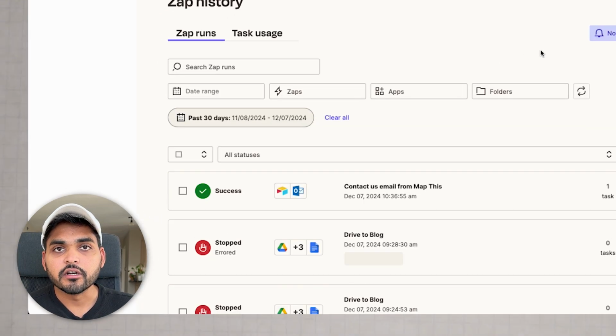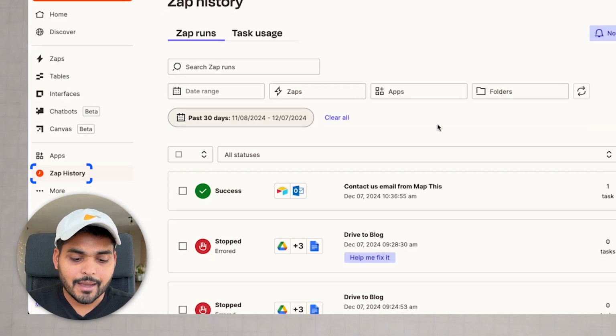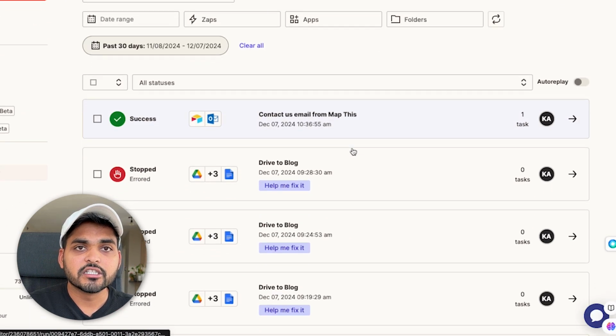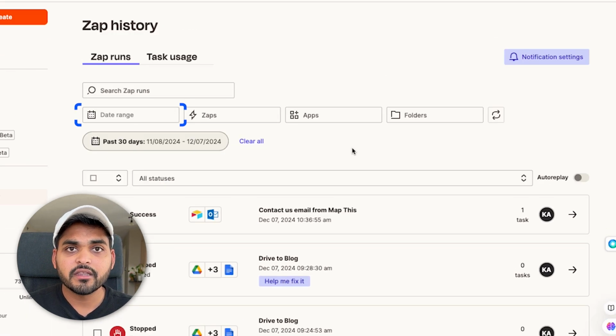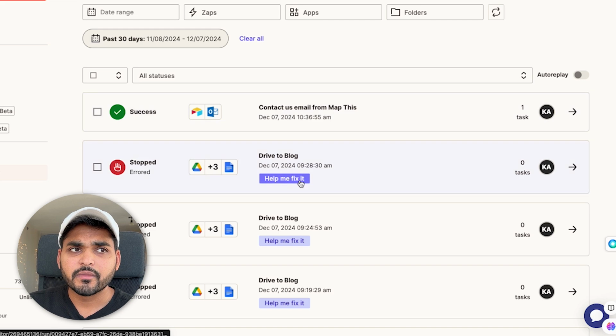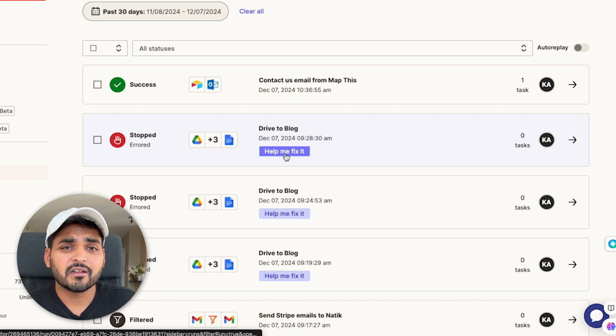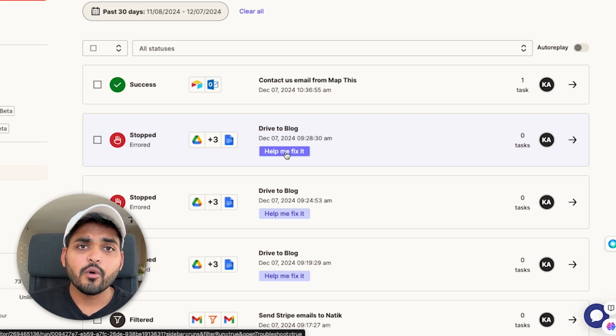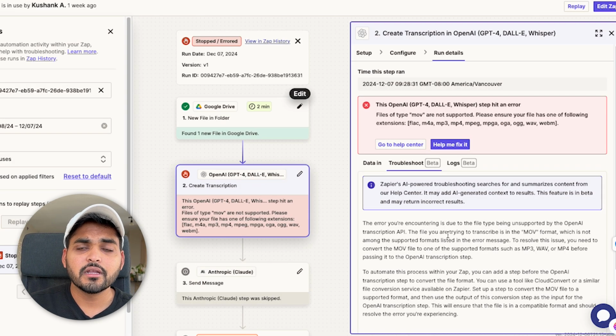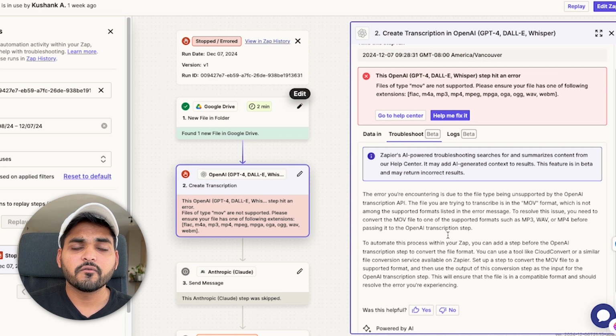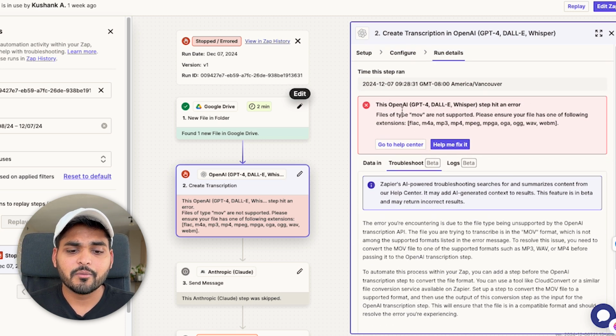Speaking of errors, did you know if you go to your Zapier history, you're gonna see all the automations that have run in the past. You can filter them by the time frame, and look for specific automations that actually did not run. So it's a good practice to just have a quick glance once in a while to see if there are any automations that you expected to run but they actually did not run. So that way you can just go into the automation, you can just ask the AI to help you troubleshoot, or just follow the step-by-step guide which the Zapier platform is going to show you in terms of what the error is and how you can fix it.